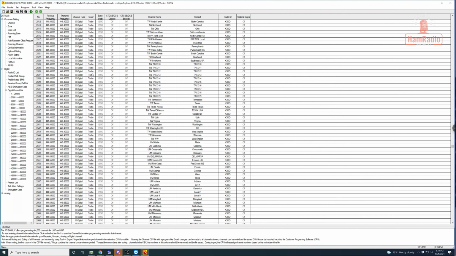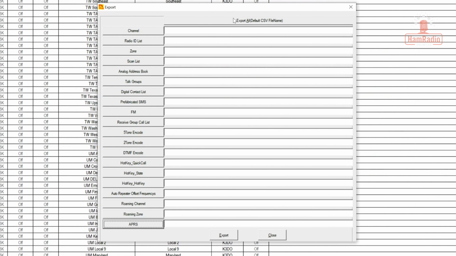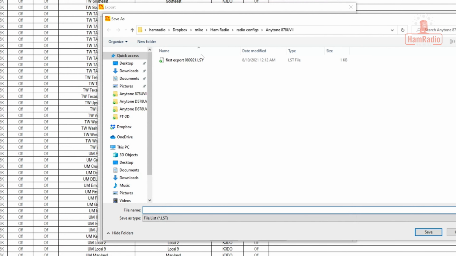The other thing I'm going to walk through is if you have multiple of the same types of radios. So let me explain this way. I have 878s, I have an 868, which I think I gave away now, and then I have the 578, and different versions of the 878 use different programming software. But the easy way to convert from one to the other, like when I got my 578, I came into my 878 right here and did the export, using this export all right here, and it'll ask you where you want to put it, and it'll output all of your files.